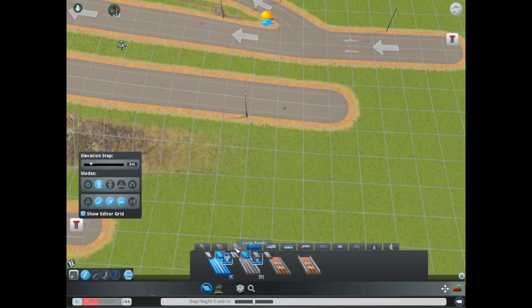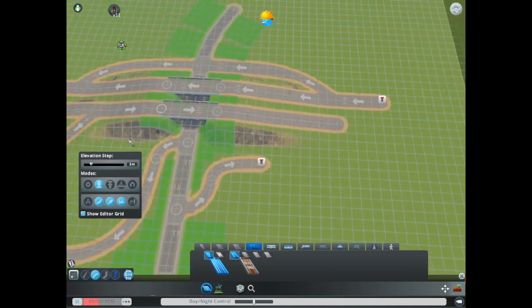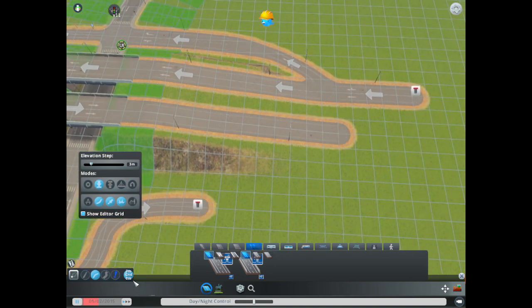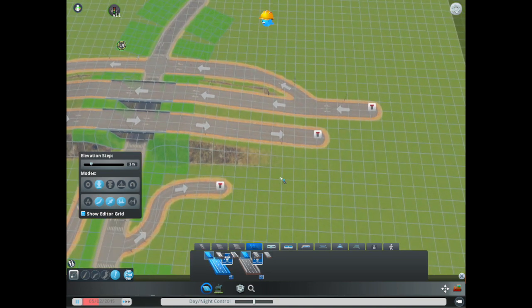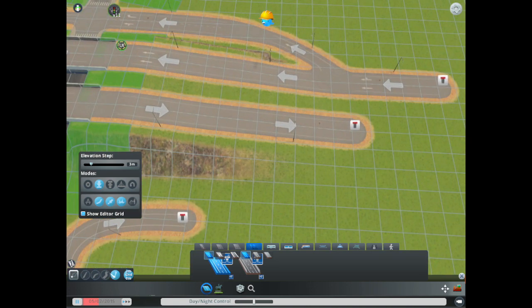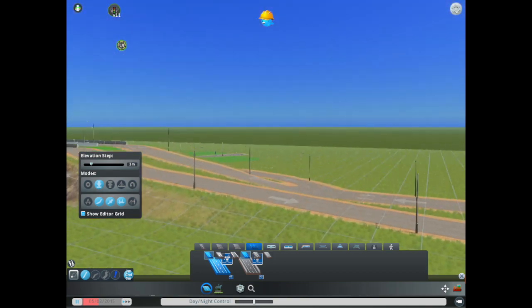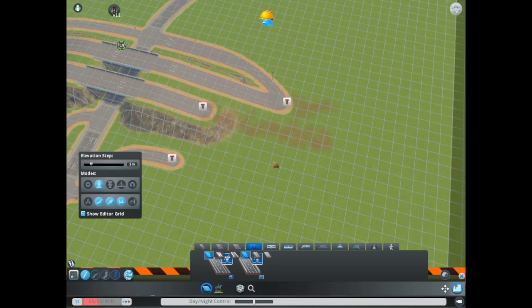Okay, let's see if we can force this to work here. Okay. Oh, is that part of the problem? I think we're doing the wrong two-lane. Yeah. No, that's... That is so strange. I don't understand why it... Okay.